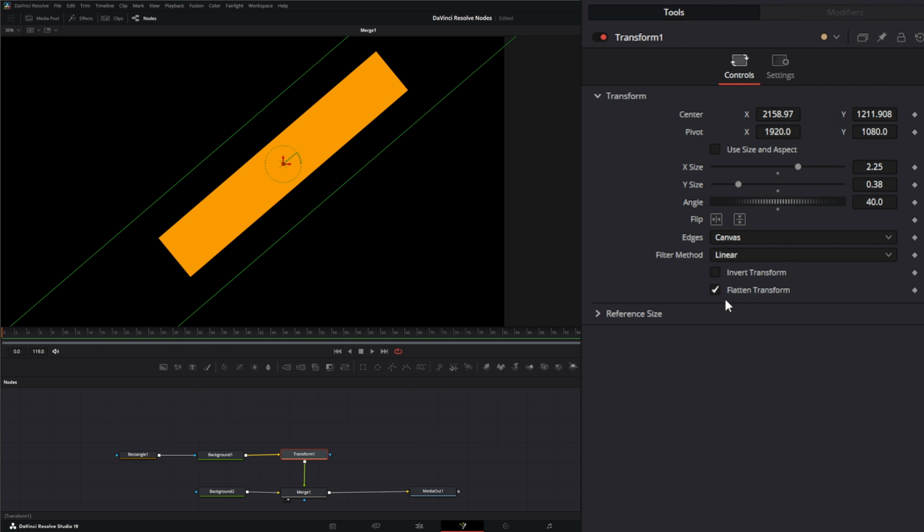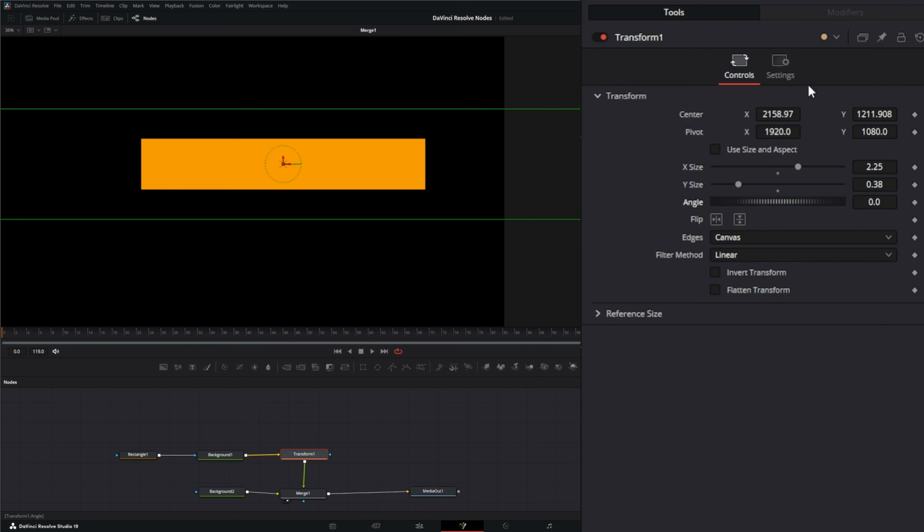And here we have flatten transform, which means anything going out will make sure this transform doesn't affect any additional nodes or additional transforms you have in your pipe, because sometimes that does cause a problem. Within your transform node, all of your settings are keyframeable. This is pretty much the primary way we transform a lot of our stuff or animate a lot of our images, because we know it doesn't resize or change our actual pixels. It's just animating that image.